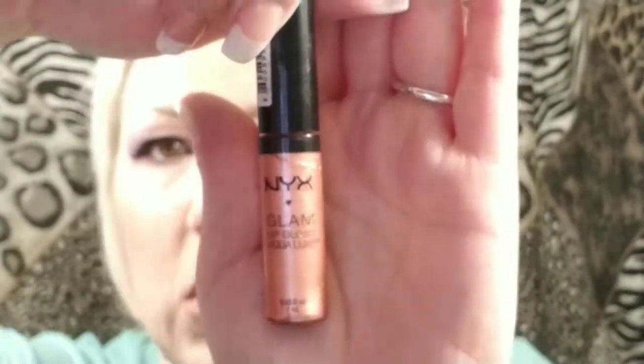Okay. I mean, it's okay. Maybe I should put it over the entire lip. I'm not sure. There's another color in here, this one is Last Party. That one I don't use as much, so you can kind of see. NYX Glam Lip Gloss. I'm just gonna put that over the entire lip to lighten the whole thing up so it doesn't overtake the whole entire look.